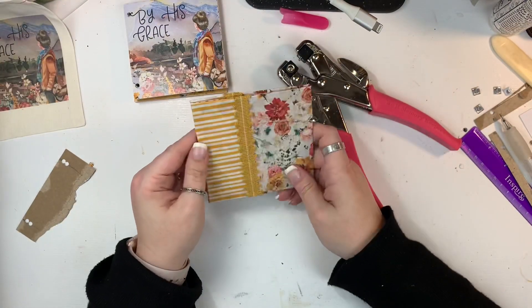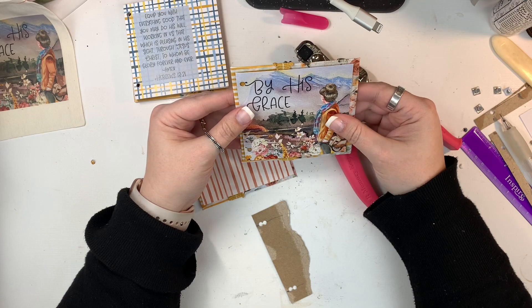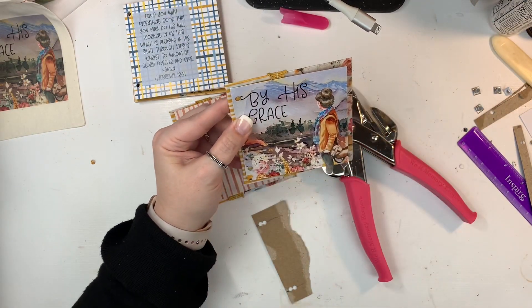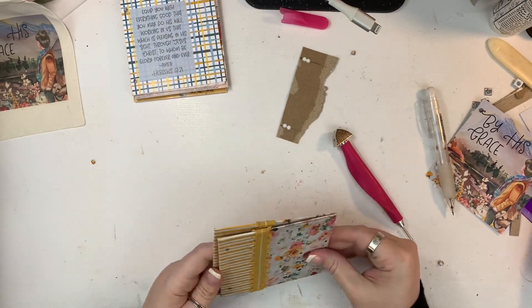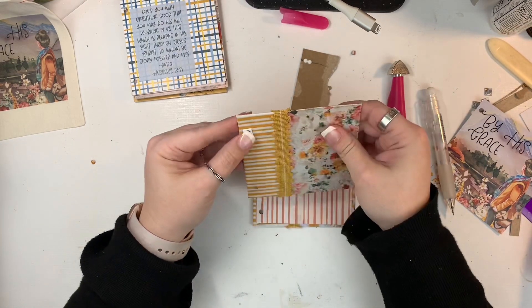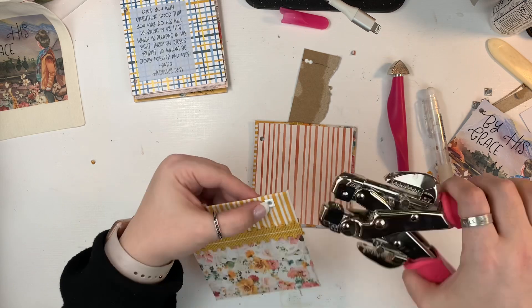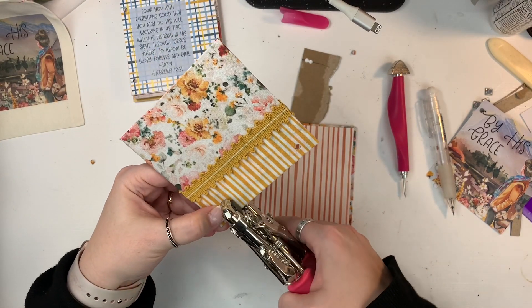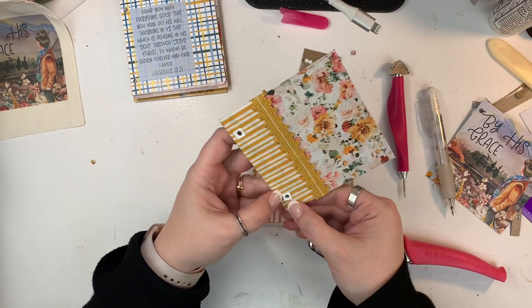I had to fiddle around with the template a little bit, but you can see I went ahead and punched the holes there. I wanted to make sure I wasn't cutting off any of the words, so where I had my holes was kind of important. Off camera, I punched all of the holes — it actually didn't take that long because with this crocodile punch you can do pretty thick stuff, so I was able to do several at a time. For the cover, I'm taking one of the cards — this is actually the cover card, it's really beautiful — lining it up where I want it so it's not right at the edge. The crocodile punches right through all of this, no problem. I realized I used a 3/16-inch hole, which is what I needed, but I only had a few eyelets in this size. So I wanted to add these reinforcements to protect the fabric from fraying and because I'm going to be flipping through this journal quite a bit. It only had these white square ones, so that's what I went with, using the crocodile to set these eyelets and trying to keep them as straight as possible.